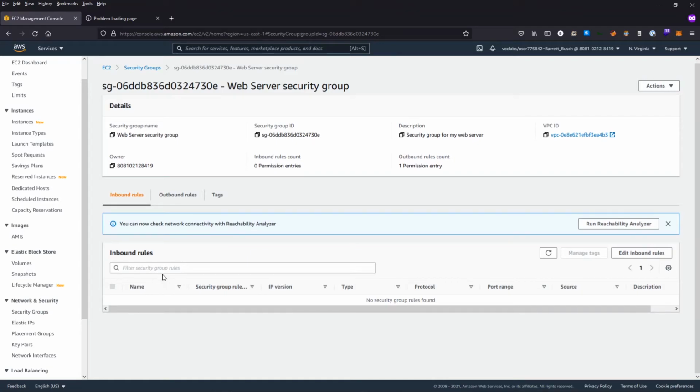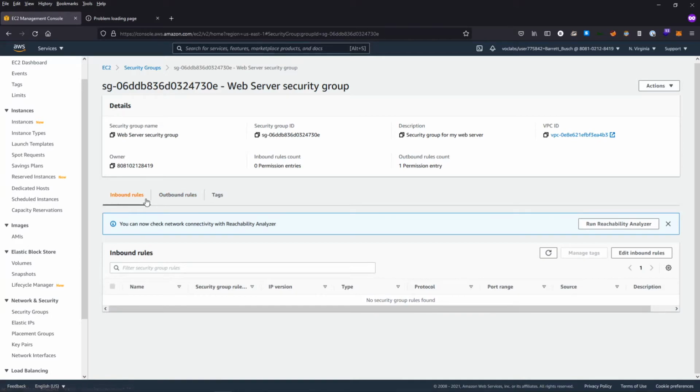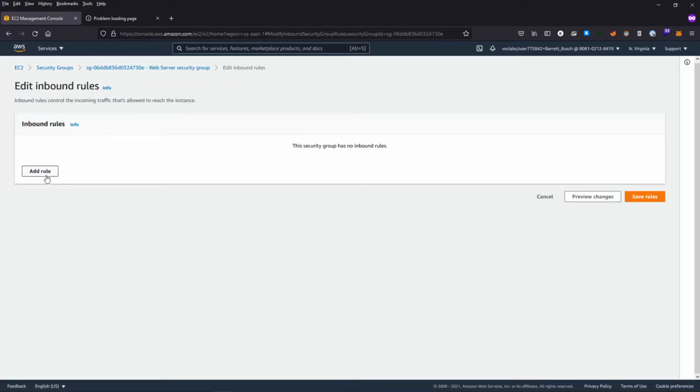And as you can see, inbound rules are completely blank right now. Outbound rules were good because we are allowing all traffic to go out to quad zeros with a CIDR block of /0, which is the internet, right? So if we go back to inbound rules, we just want to edit. We're going to go ahead and add a rule.